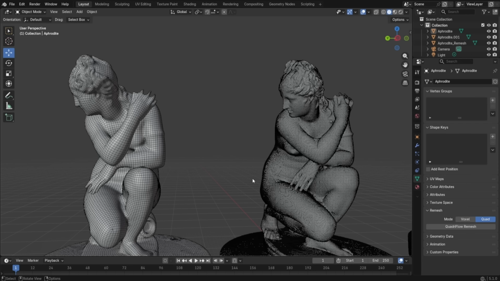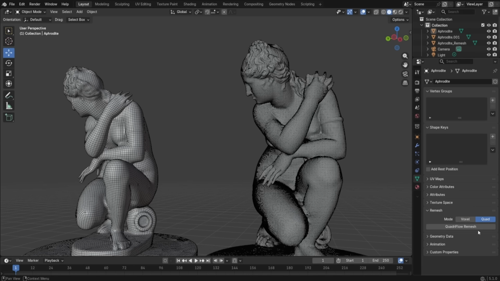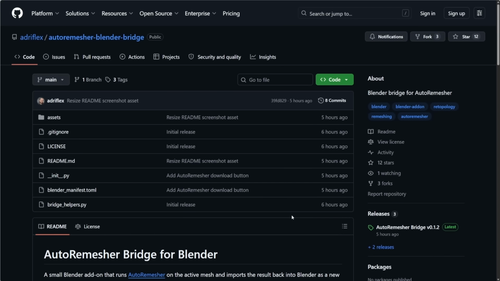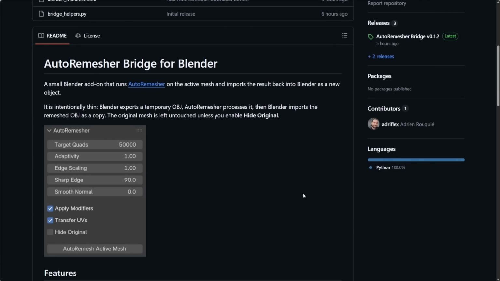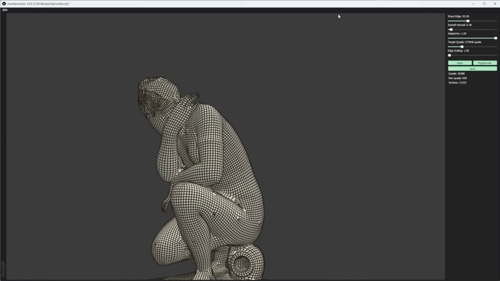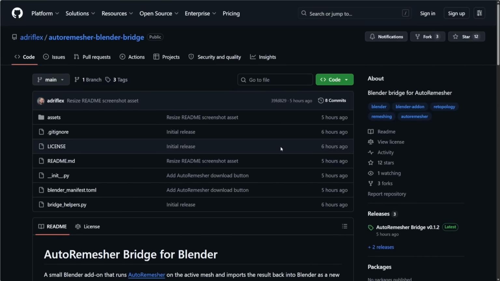Do they crash? Yes, they do. In several instances, we've got crashes with Blender trying to do the QuadriFlow, and we've also got crashes with AutoRemesher as well. And while we're making the video, we did get a cool update about the AutoRemesher, as there's now an AutoRemesher bridge for Blender. And this is good news because it now means that you can have the very same remeshing capability that AutoRemesher provides right inside of Blender. So just in case you need this, you can actually go over and take a look at this. And Reflex has actually made this one possible. I'm going to link this one as well in the description so you can go ahead and check it out.